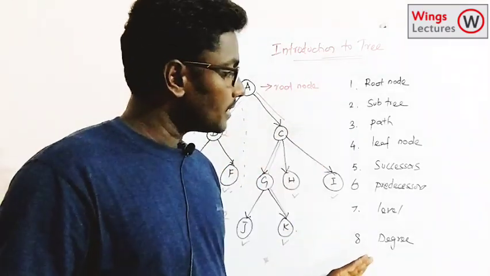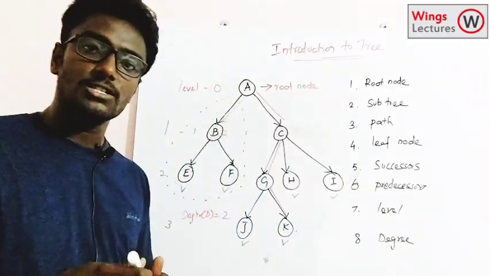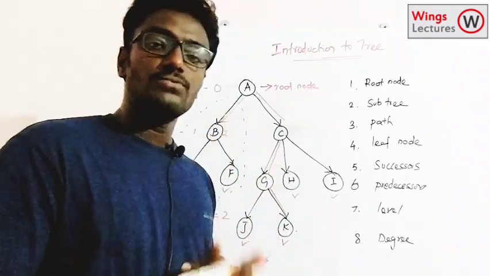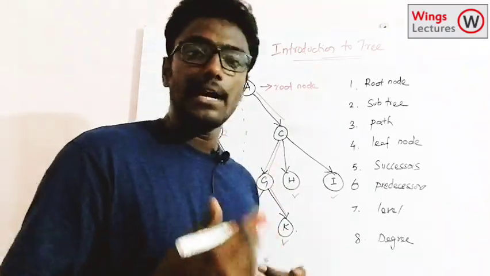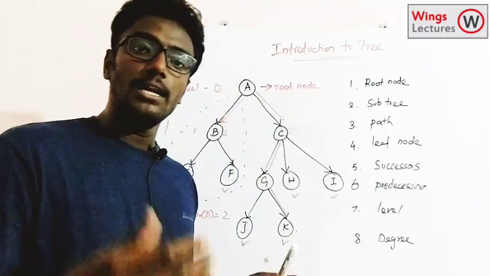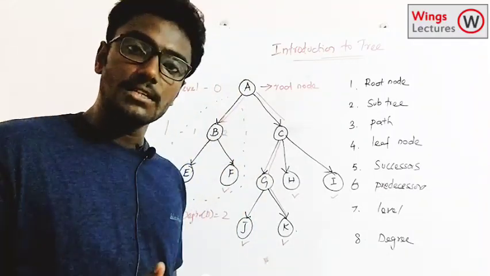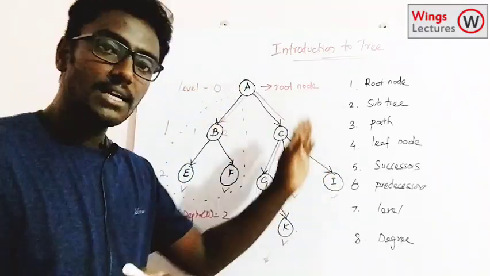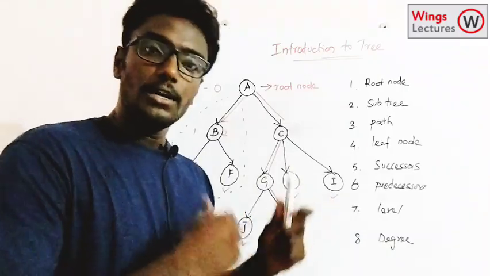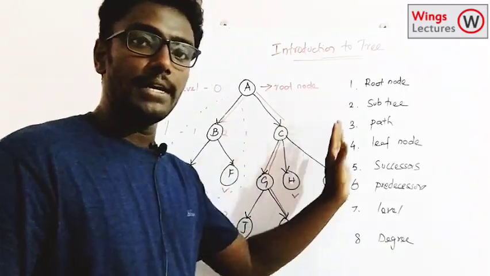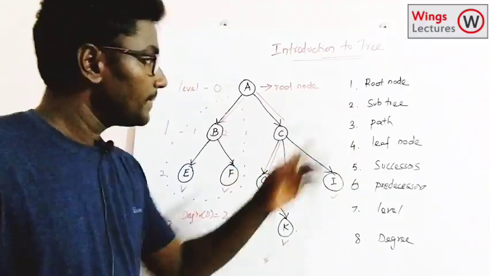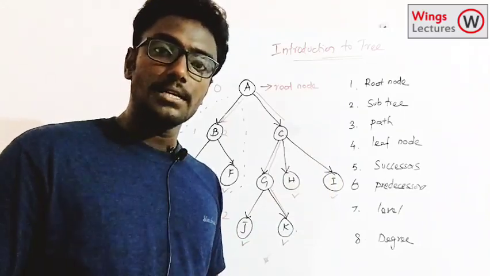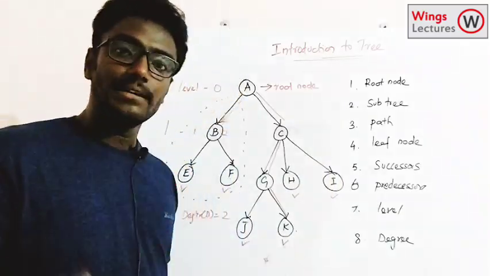So these are the basic terminologies present in the tree data structure, and in coming videos we are going to see the different categories and types we have in trees, and how we are going to deal with the basic operations in those trees. I hope you understood the logic very well, and the basic terminologies are very easy. If you repeat once again, you will come to know how we are dealing with these things in trees. These basic terminologies are very important for all the operations and the next steps in trees.